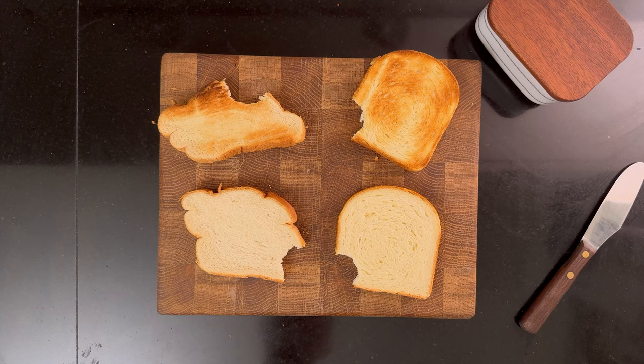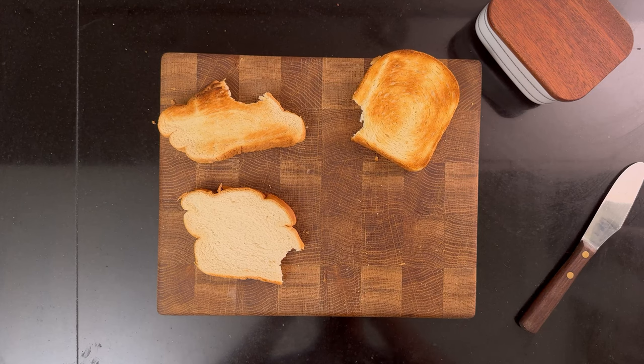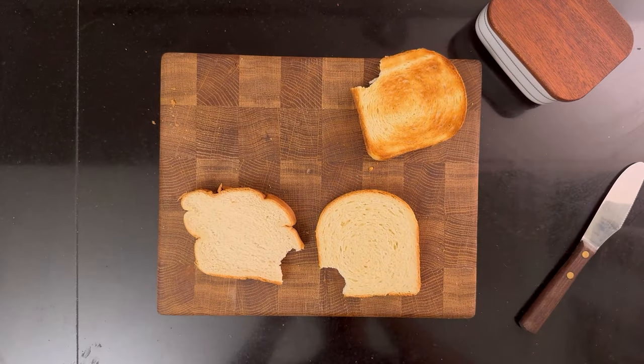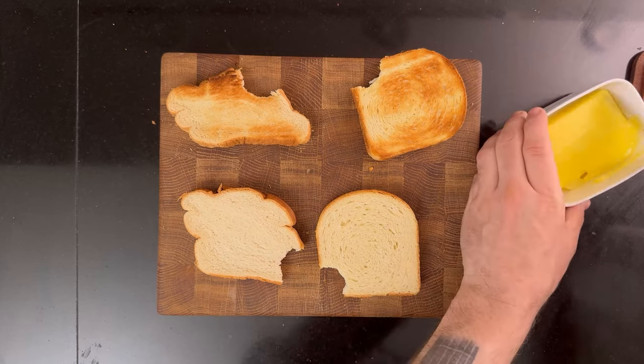Alright, I'm going a bit backwards today, but let me smell these. So, that sourness that I detected in the taste of the Wonder Bread is also in the smell. Not sure what that's about. The home-baked one smells like bread and butter. What's not to like about that? The toasted home-baked has a delicious smell of browned bread. And the toasted Wonder Bread does not smell like much. Interesting. And now I'm going to eat it with butter.